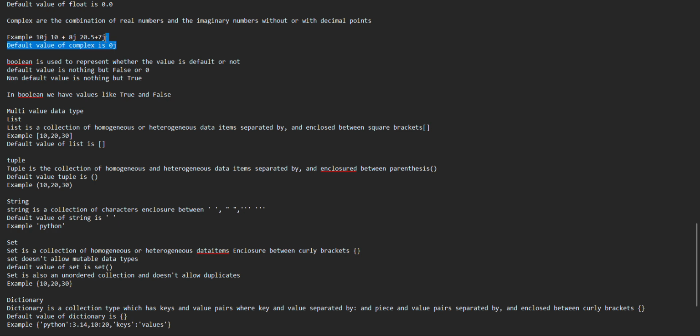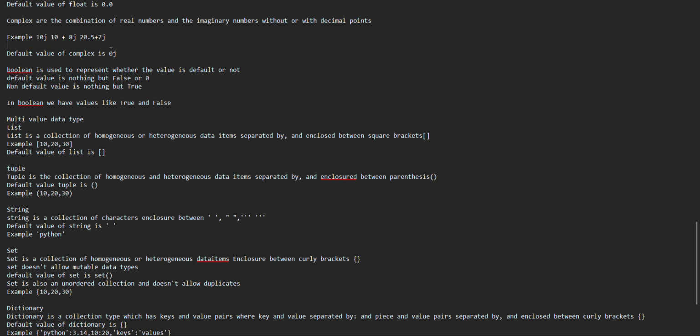As I said, it is a combination of a real number as well as an imaginary number. This whole thing is called a complex number. Here 10 has no decimals and 8 also has no decimal. And in 20.5, the real number has a decimal point, and the imaginary has no decimal point. That's what I'm saying, with or without decimal points. And the default value of this is 0j.